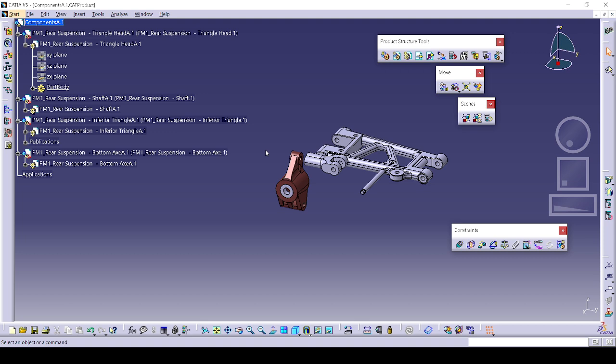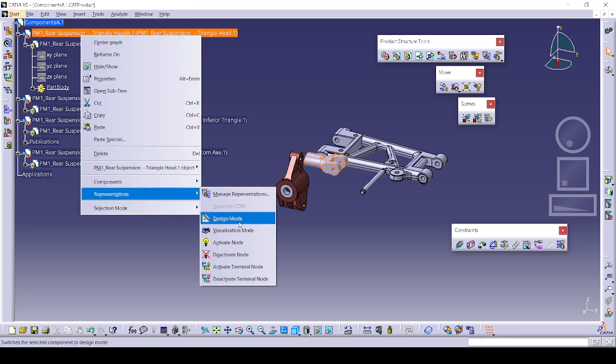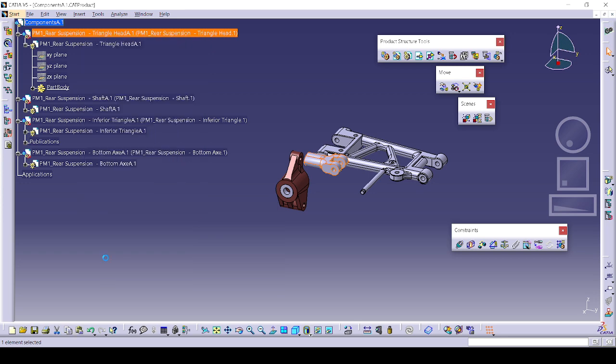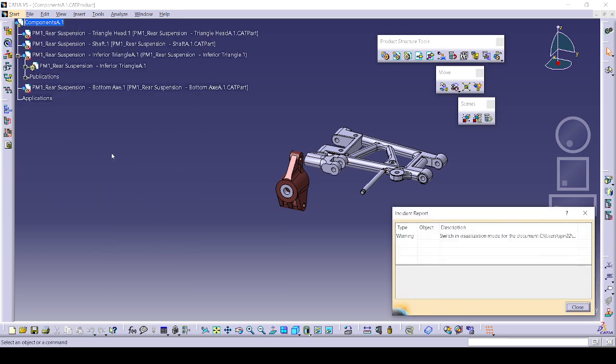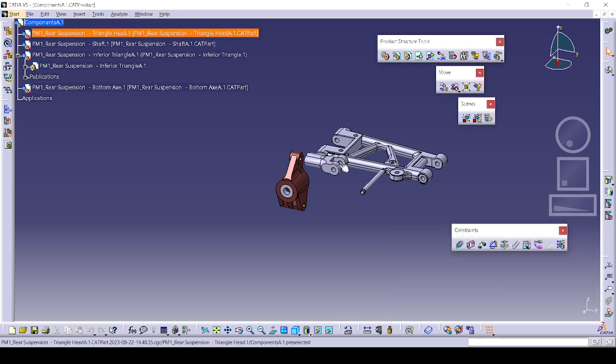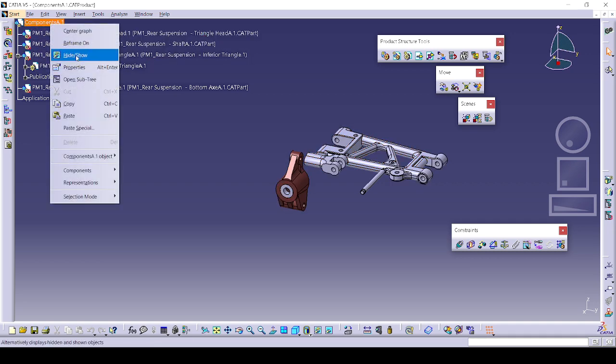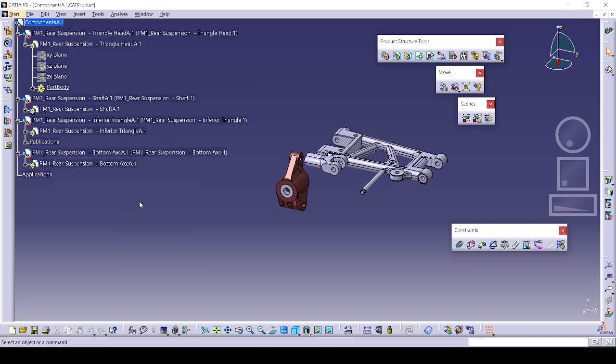You can only visualize, you cannot edit. For editing you need to right click and choose representation, design mode. Let me go to representation and make it visualization. Now you can see I don't have the part document inside it. But if I go with design mode, I can edit the part now. So how to switch?